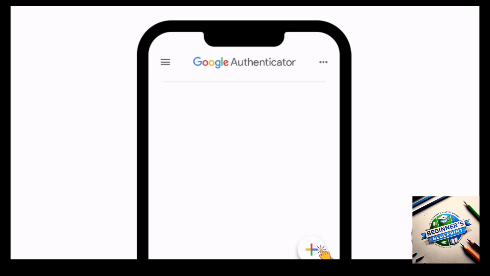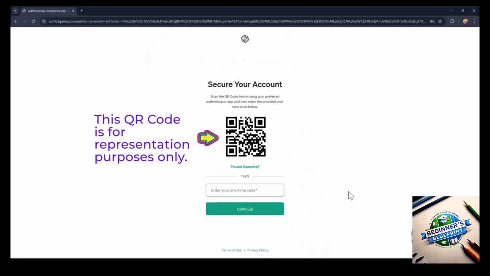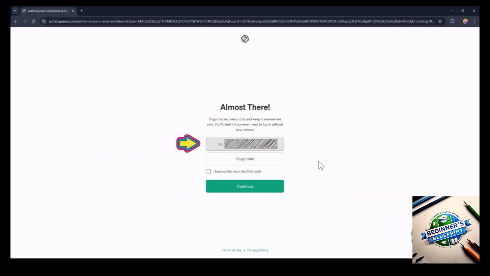Open up Google Authenticator. You can download and install it if you don't have it. Click on the add icon and then click on scan a QR code. You should then see a 6-digit code on the Authenticator app related to your account that is valid for 60 seconds and changes thereafter. Take that code, enter it, you'll receive a recovery code which you can utilize to recover your account if you don't have access to Authenticator.